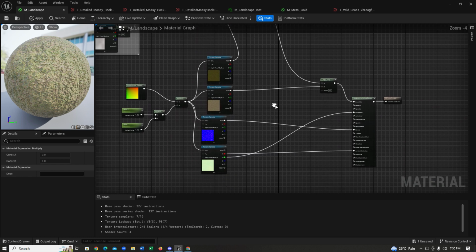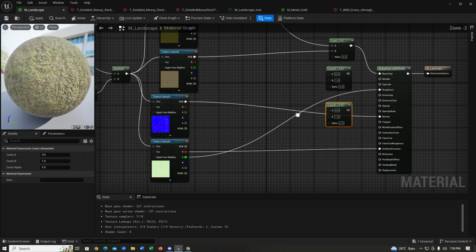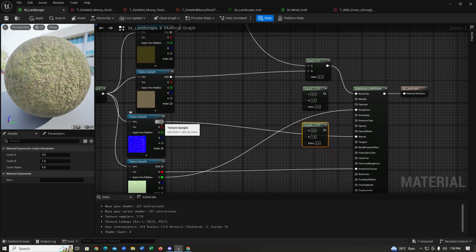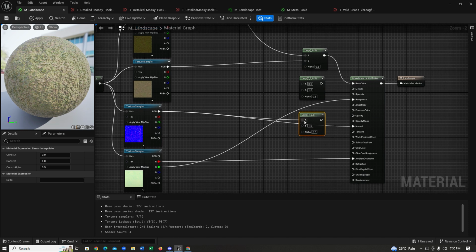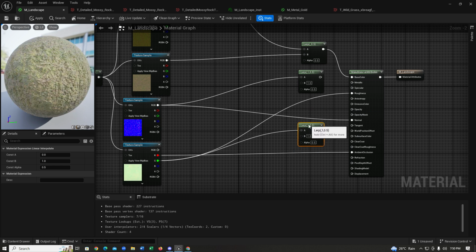All right. Let's bring in another lerp for normal, and then for ORD. Let's just connect this. My bad. Connect this to our roughness. We're just going to be doing the rough for the roughness.